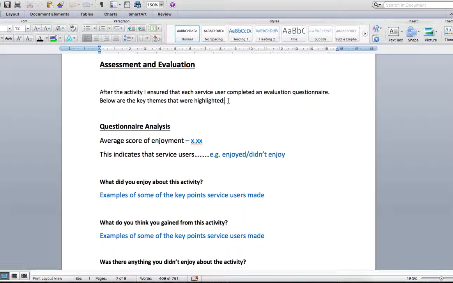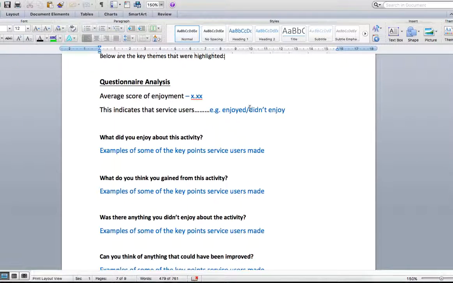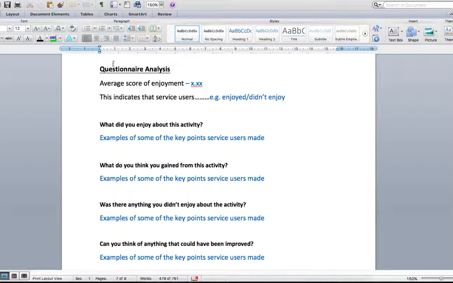Now that is okay for you to keep. You can use that bit in your report. If you'd like to reword it, it would be great, but it's not the end of the world if you don't reword that sentence, because effectively it is what you're going to do. Questionnaire analysis, average score of enjoyment. So that's worked out by adding all of the scores together from your service users out of 5, then dividing by the number of service users, and that'll give you an average that you can put there.